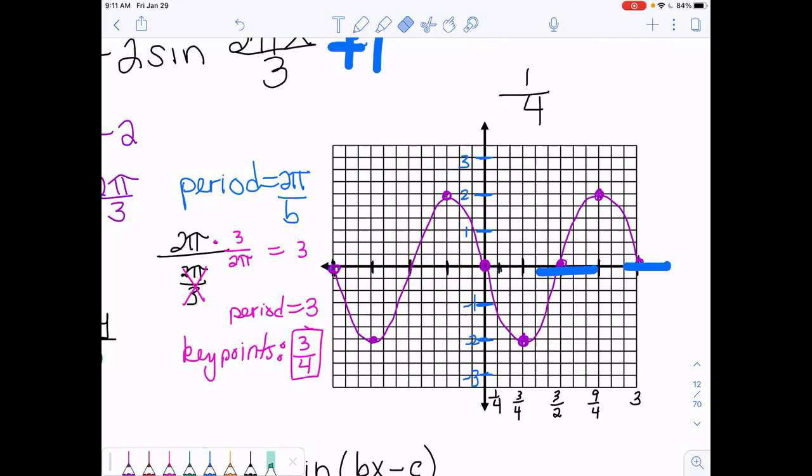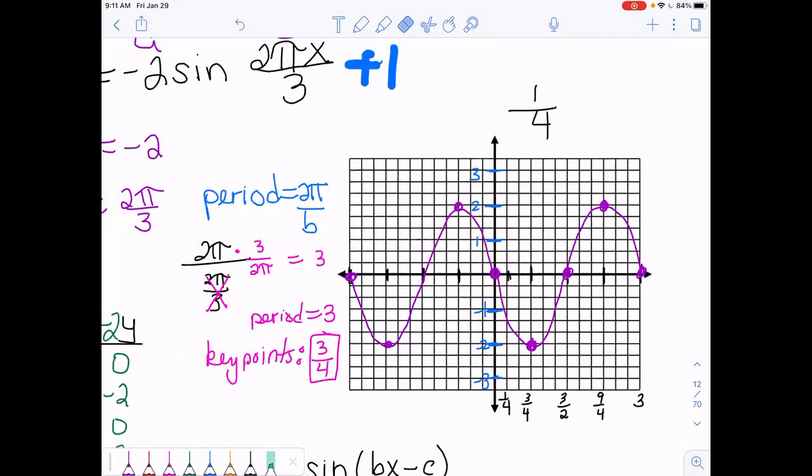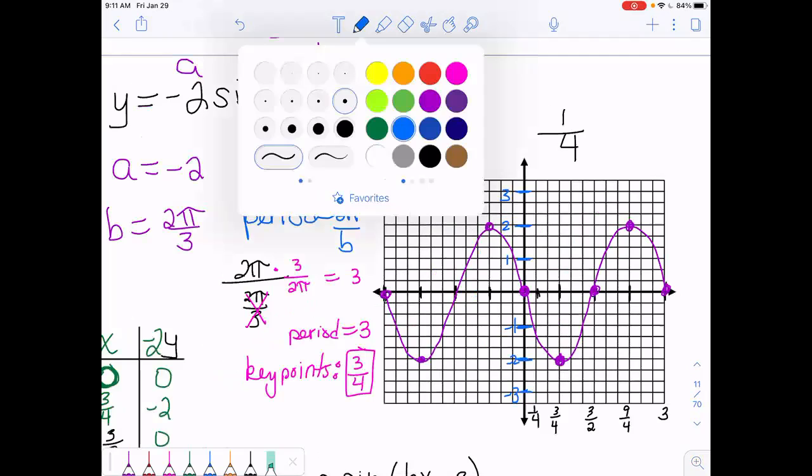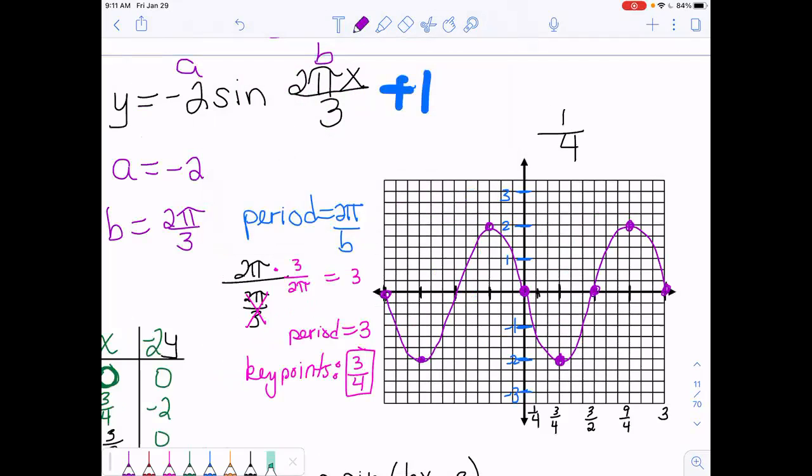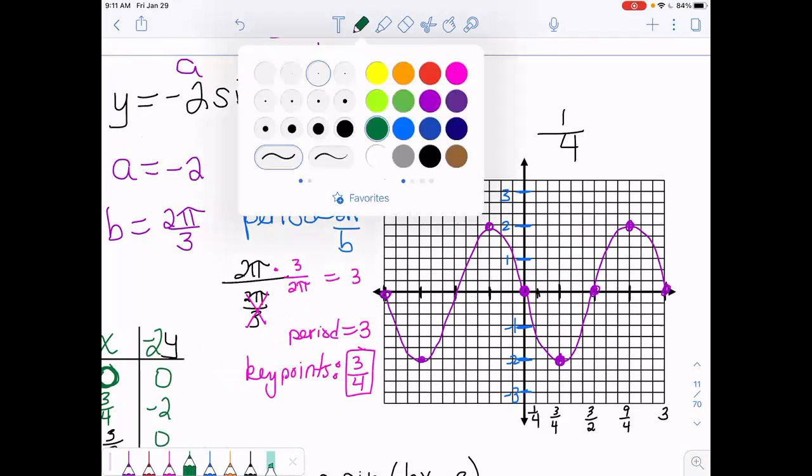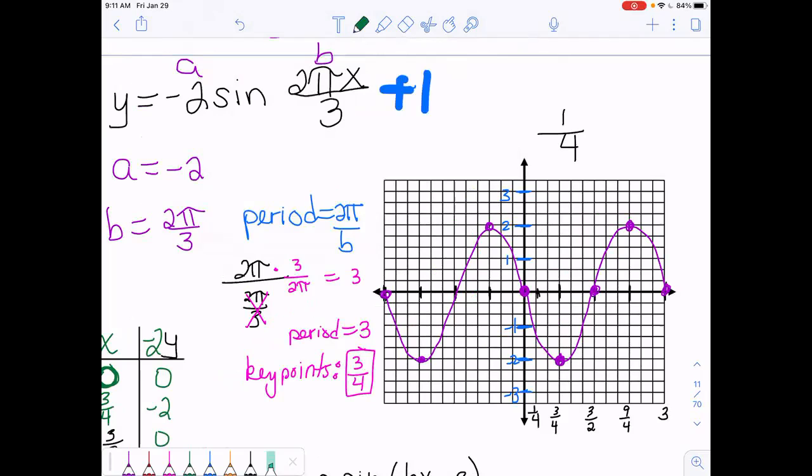So we are going to use this graph and see if we can get it to shift. So the +1, Kaden, what do you think that would do to every point on your graph? Move it up 1. So with your graph, I'm going to take every point and move it up 1 because that's what this +1 does. It tells us to move the graph up 1. So each point moves up 1. Now make sure you're moving it up 1. Remember, 1 is really 3 blocks.